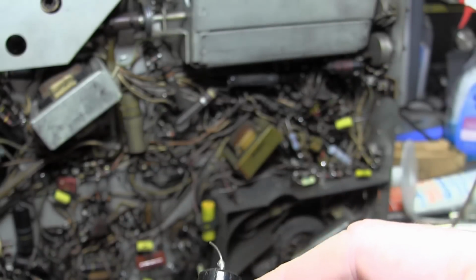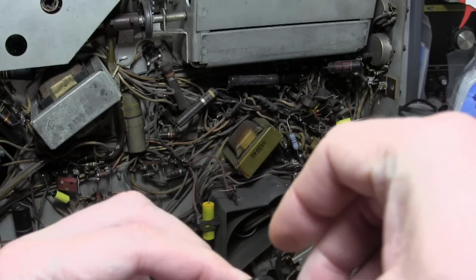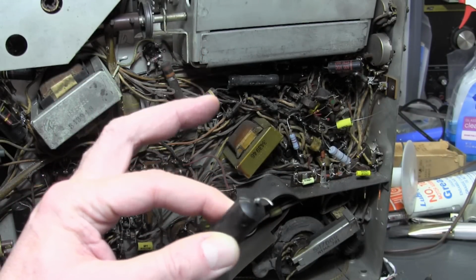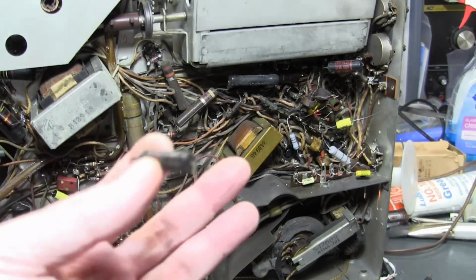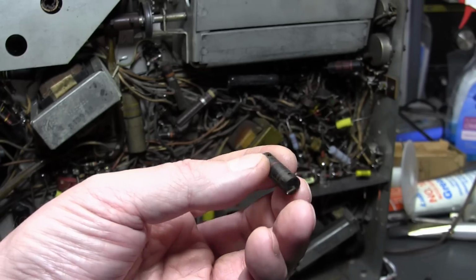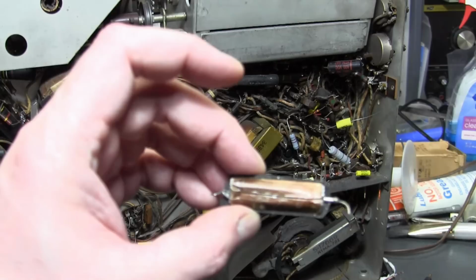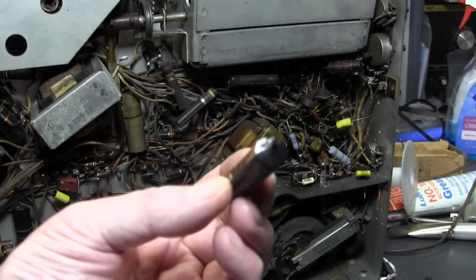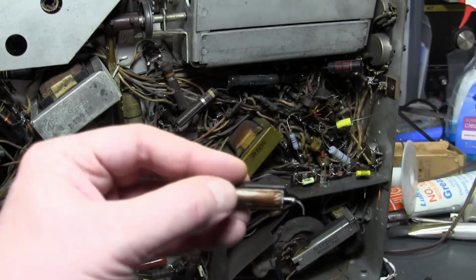Now I've heard the end that has this thing apparently was a vent end, where they would force oil into it and then put a blob of solder on it to seal it off or some such. Take one that I haven't busted open. You can see there's a definite difference between one end and the other. I believe this is also the foil end. But these don't exactly seem oily to me, so I don't know about these being oil impregnated or not, and I cannot tell for the life of me. I'm starting to unroll this, which is the foil end, because the outermost layer is just paper.